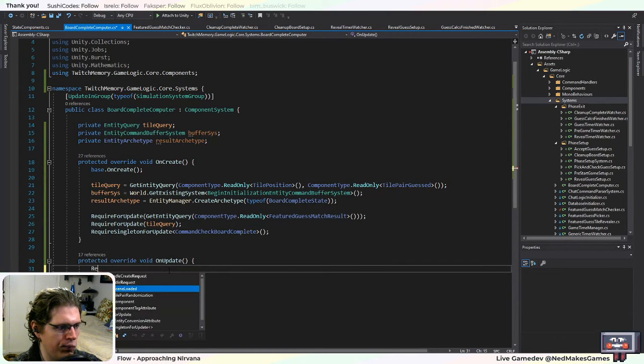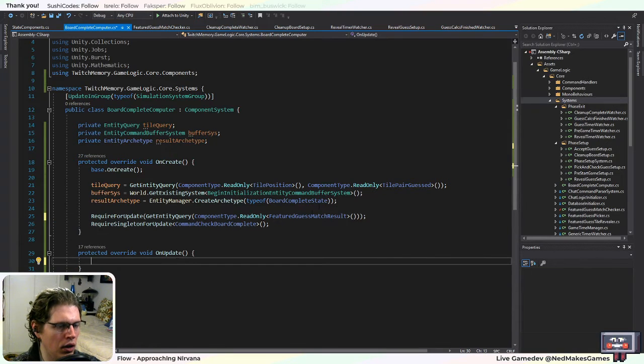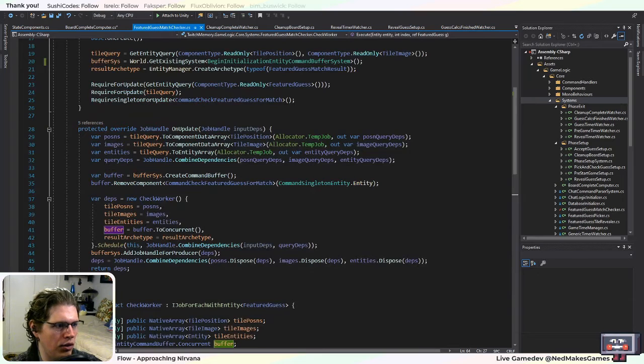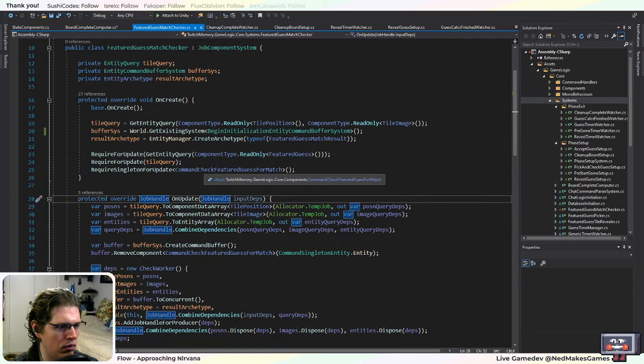So let's see, what do I do here? I guess I really just need to check how many tiles are in the query. Yeah, and I don't really require this for an update, actually. This shouldn't require it either because we want it to run even if there's no tiles.